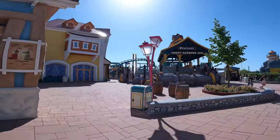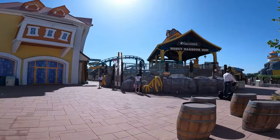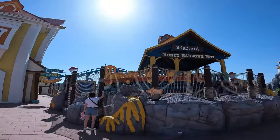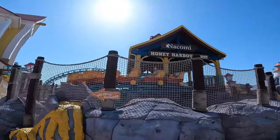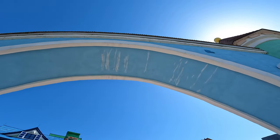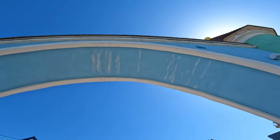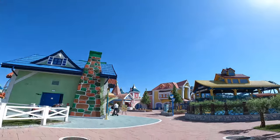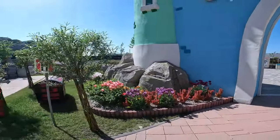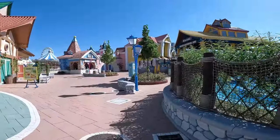And there's Honey Harbour. So this is the second roller coaster, also Vekoma, I believe, because this is basically Vekoma land here at Energylandia. But already, I don't know if you can see up there, there's like scuffing on the paintwork, a few cracks appearing, and this is like the second entrance point. Maybe could be doing better than that. But otherwise, I think it all looks really nice around here. Right, let's go ride some coasters.